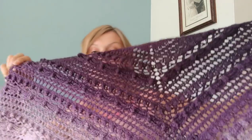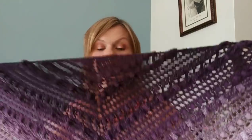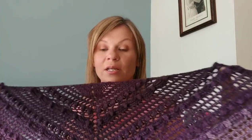So yeah, this is the Lost in Time shawl. Not really got a great deal more to say about it other than free pattern, absolutely gorgeous. I love wearing this thing. Absolutely wore it to death last year. I think it looks absolutely beautiful on. So that's that. This one, what was the colourway? Lavenderlicious. So that's that.